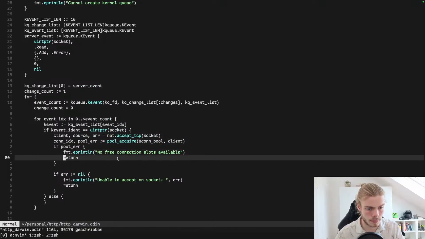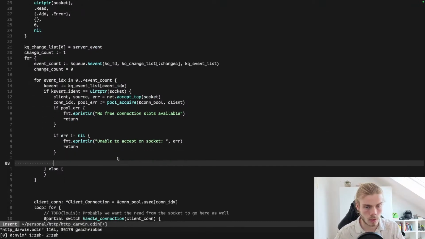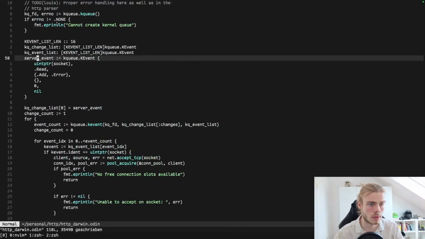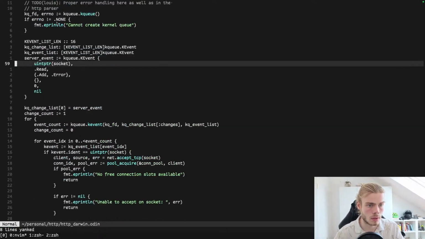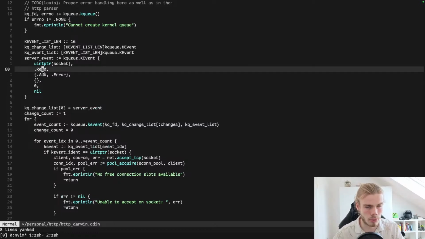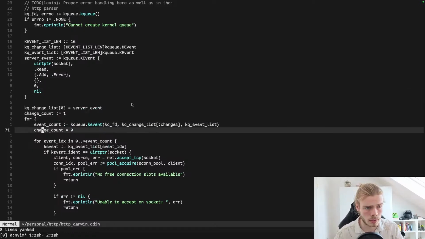So what was the KQ event change list? So we need another K event. Also, this is probably wrong with the read.